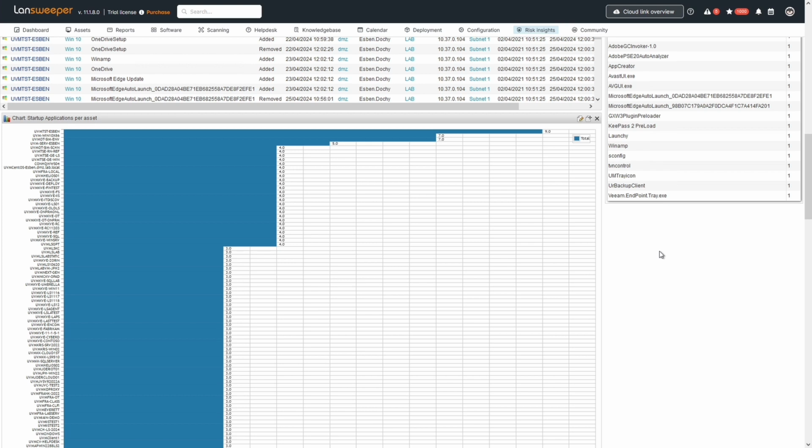So if there are devices in here with a large number, it could mean that that user is more likely to submit tickets via your IT help desk because they're experiencing issues or slowdowns during their boot up process.